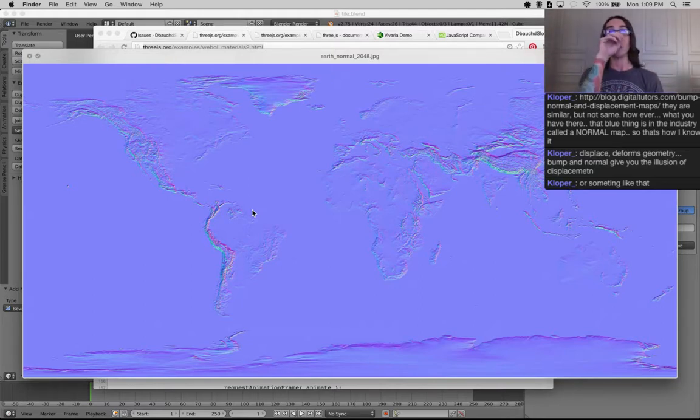Another way to use a normal map would be for skin texture, right? You can create all the little pores and stuff by using the exact same technique, and you'll see that quite often. That's where the bump came from, because it was usually used to add little bumps and little grit and little details to skin or metal. Rust maybe not, because that's not really more of a displacement thing. But I think we understand, right?